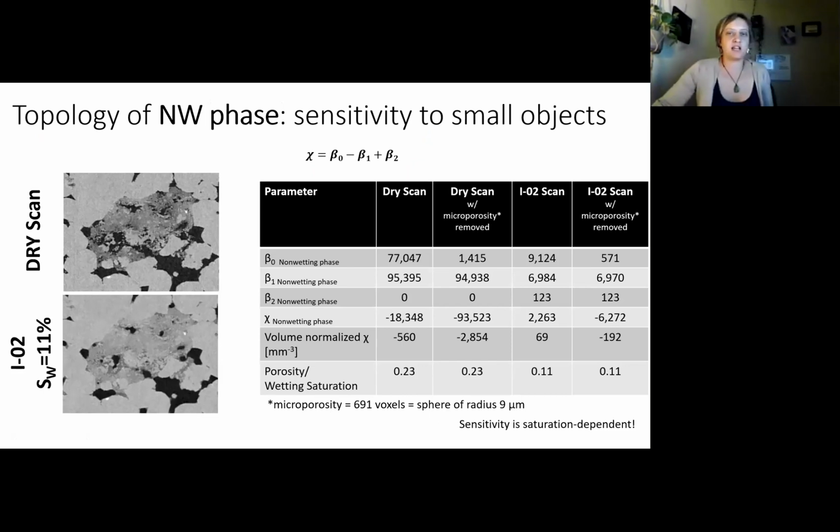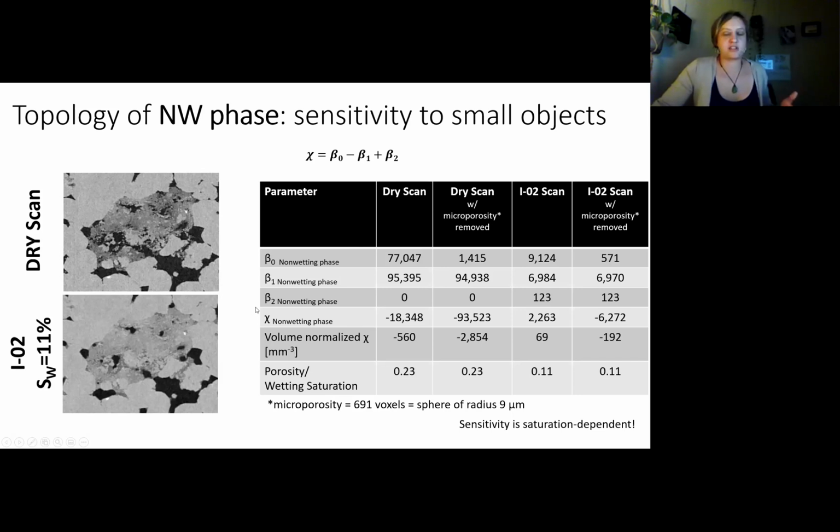Okay, so with this experimental data, we can start to look at how topological quantities are impacted by imaging details. So we calculated these classic topological values for the non-wetting phase in the segmented data sets. And here I'm showing some of the results for the dry scan and also for the lowest wetting phase saturation scan. So this is basically 100% non-wetting phase in the dry scan, and then 89% non-wetting phase in the second scan. And so what we noticed when we were first calculating the topological values is that we're getting really large numbers of Betti zero features. And we thought that this is because we're actually starting to pick up this microporosity in the clay phases. And so we end up getting huge numbers of disconnected components, which is really associated with potentially unresolved porosity that's in the clay phases.